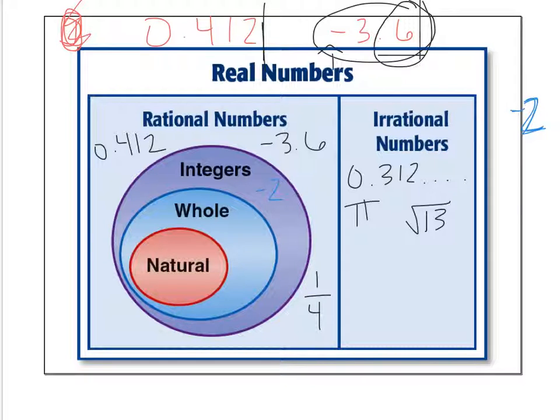But what if I said the number 2? 2 is rational. I can write it as a fraction. 2 is an integer as well, and it's also a whole number. 2 is a whole number, but that means it's also a natural number. A number that would fit in whole and only stay in whole would be 0, because it doesn't fit as a natural number. So keep those in mind. You want to go down the list and decide yes or no.